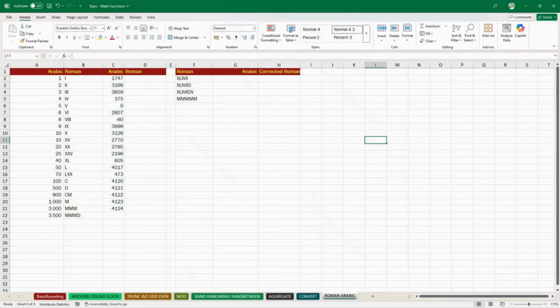Many of you are familiar with those letters: I for 1, V for 5, X for 10, L for 50, and so on. There are about 7 of them that most of us are familiar with, and they are being used in column B here. And we can see that these are 7 letters only in Roman. Let me zoom in a bit.